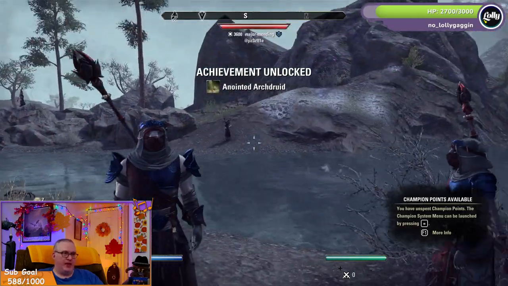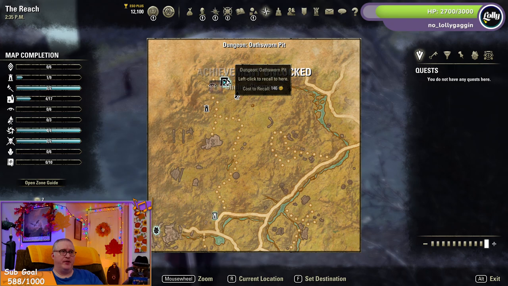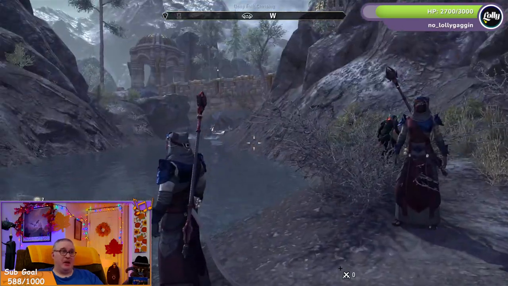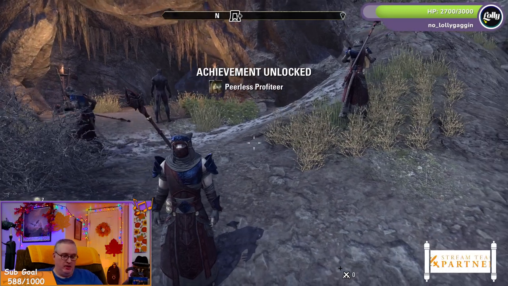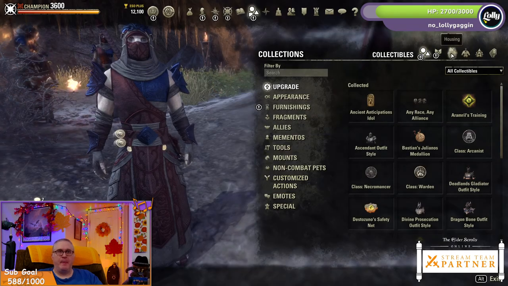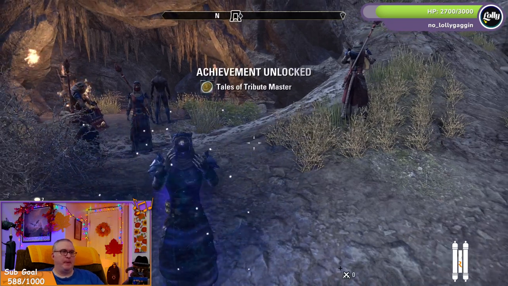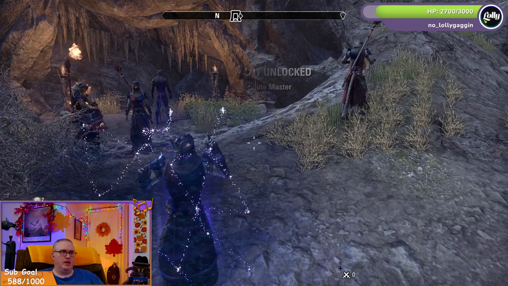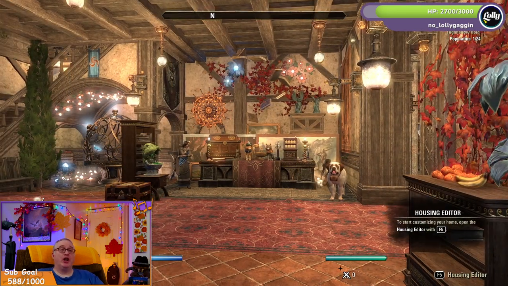So let's do this. Since I am right outside the new dungeon, it's just like a pit outside of here. It's going to do all these achievements and stuff. So if you want to work on a character, okay, we'll let this do. Collections, thank you. I can still go to my house. Is it like a pit of despair? Oh yeah, we're going to go check out the houses and stuff too.